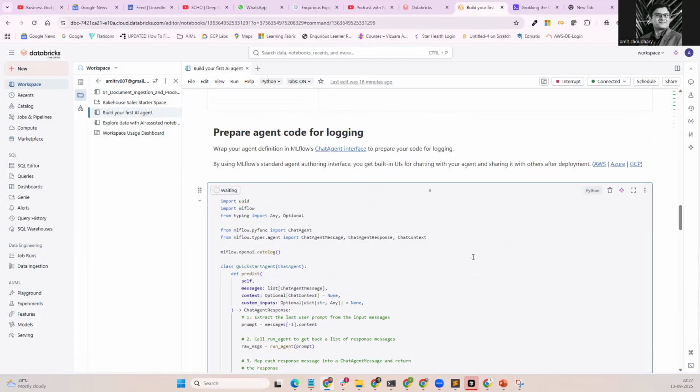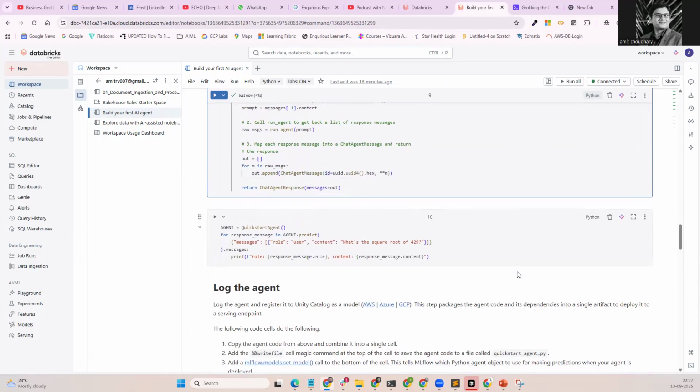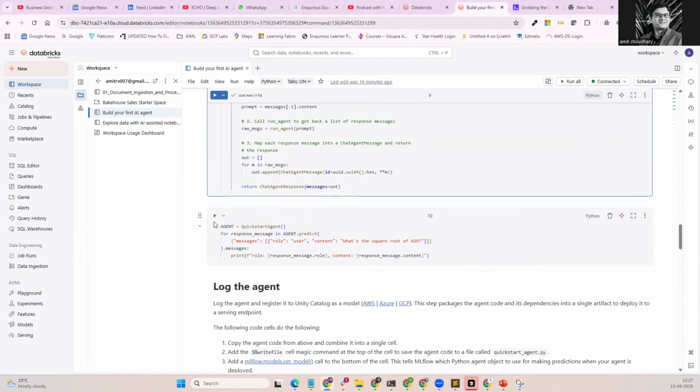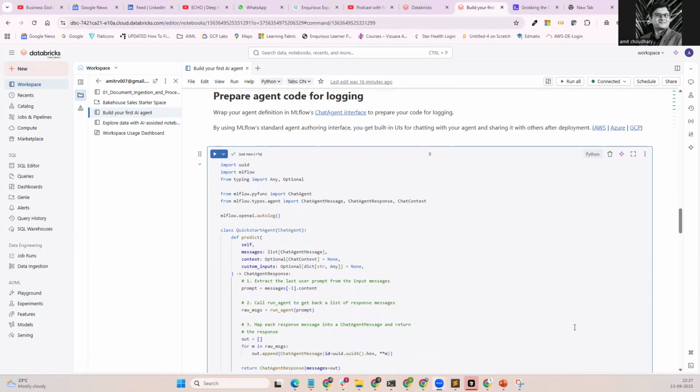Let's execute this. It got executed. So AI says that there's not going to be any outcome. That's what happened.